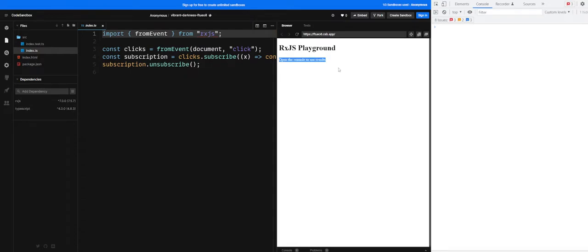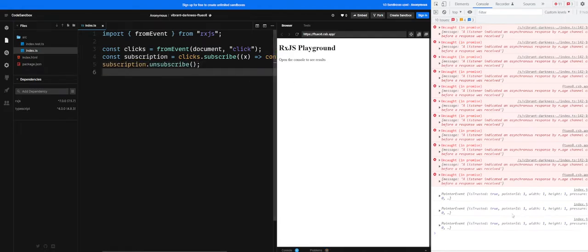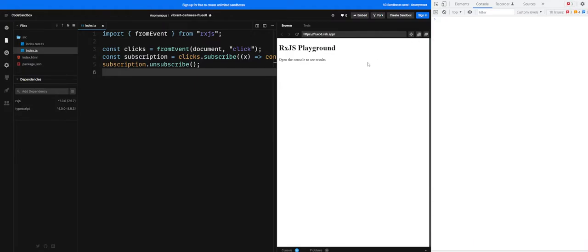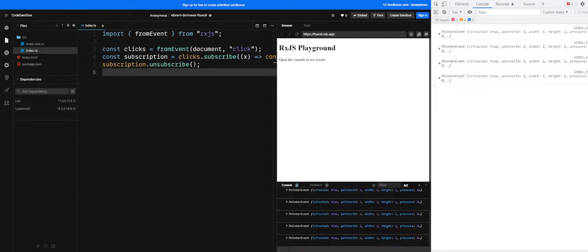Yeah, now there is nothing because I immediately unsubscribed. Okay. If I remove this one, there is one event. That's fine. And if I go back, there should still be one event. Yes, because this is the previous one from the previous CodeSandbox reload.